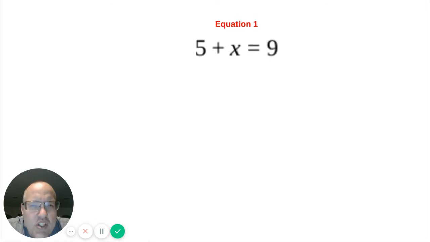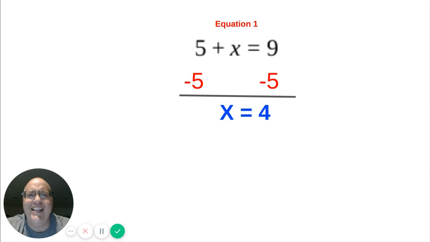But before we get started, you see this is a simple equation that I posted for you because I want you to think about the process. Suppose you couldn't do that equation in your head, what would be the algebraic step that you would use? You see 5 plus x equals 9. What algebraic step would you use to solve that problem? Well, that's right. You would subtract 5 from both sides. And of course, this is an inverse operation, and that's not a hard equation.